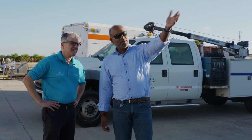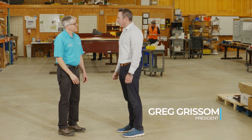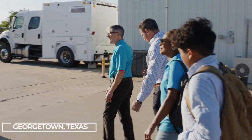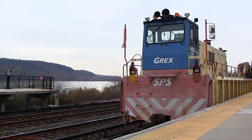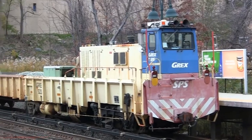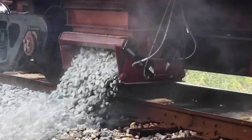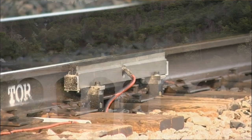We had an opportunity to visit their facility to learn more. Greg Grissom, president of Loram Technologies, welcomed us. He explained that the history of their business goes back to 1993 when Ned Sneed founded G-Rex, Georgetown Rail Equipment Company, which for 27 years was based in Georgetown, creating and developing innovative solutions for railroads.